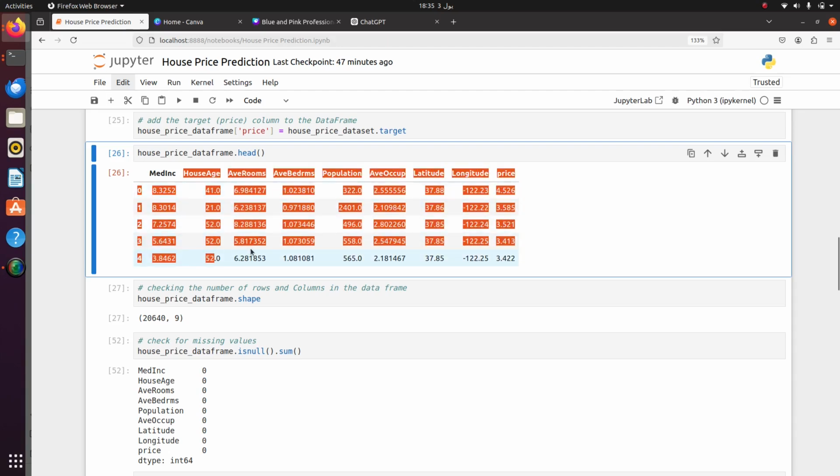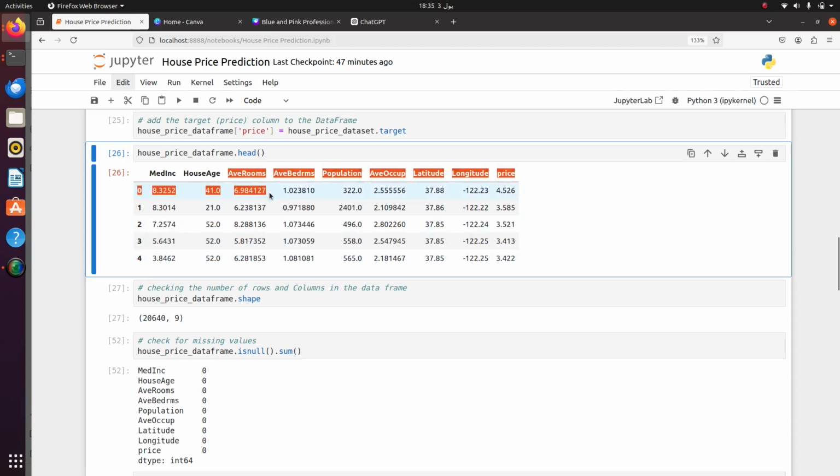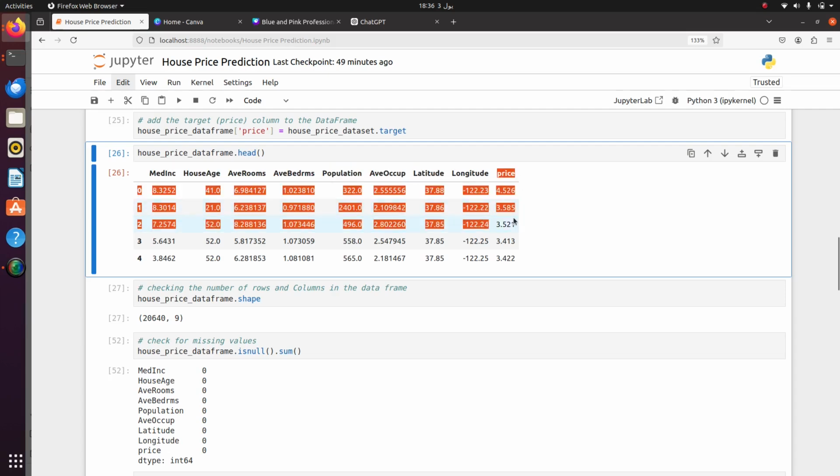The third column represents the average rooms, the number of rooms, and then the average bedrooms, the population, average occupation, latitude, longitude, and here we have the price of the house. We will train our model using the first 7 columns, and the last column is what we are trying to predict.